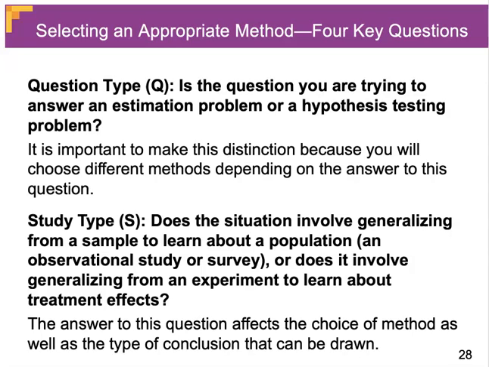We also need to consider the study type. Are we generalizing from a sample to learn about the population, or are we generalizing from an experiment to learn about treatment effects? Because the answer to this question will have an effect on the choice of the method that we use to draw our conclusions.